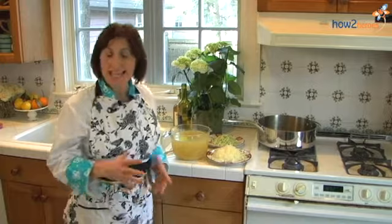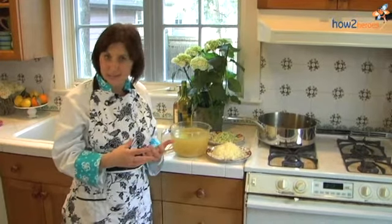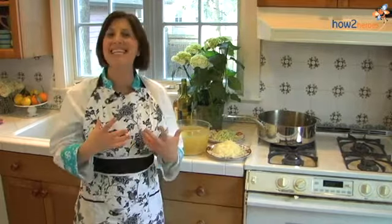Hi, today we're making a terrific soup — it's a spinach, feta and pine nut soup. I came up with this recipe growing up across the street from a Greek Orthodox church where they had food festivals and food bazaars, and I could never keep myself away from them. At every one of these festivals and bazaars, they always served spanakopita, which is a filo spinach pie with cheese, normally with feta cheese. So today we're doing a take on spanakopita and we are making spinach, feta and pine nut soup.